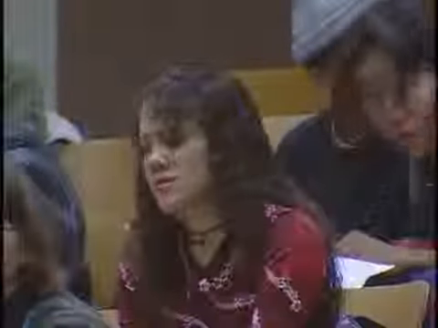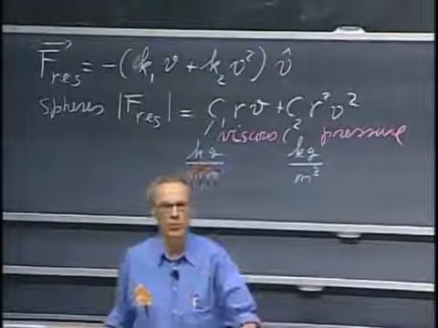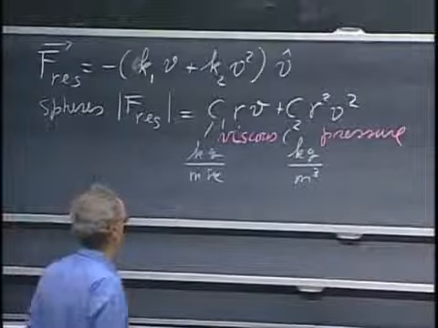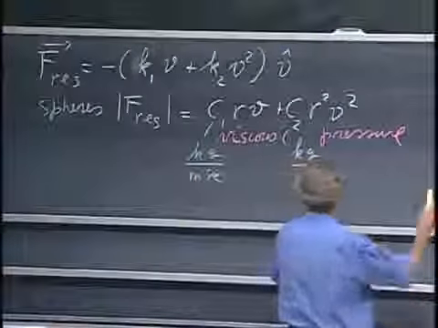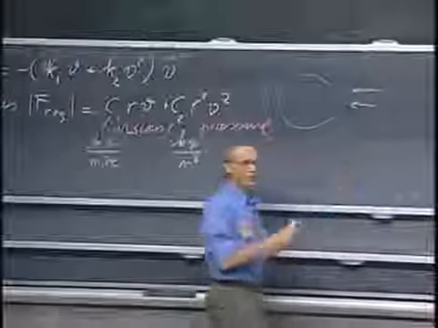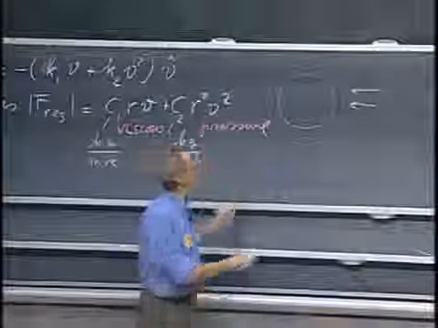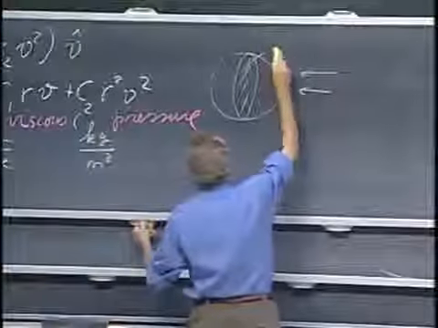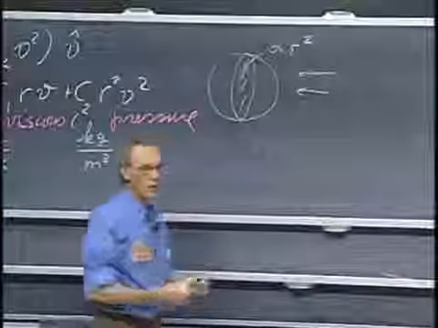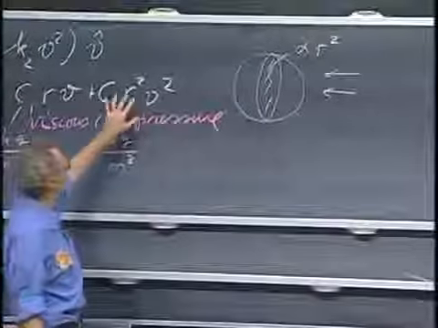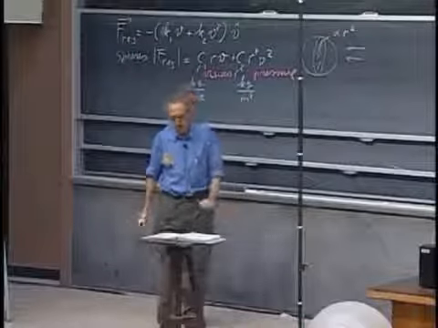It's not so easy to see why this pressure term has a v squared. Later in the course, when we deal with transfer of momentum, we will understand why there is a v squared term there. But the r squared is very easy to see, because if you have a sphere and there is some fluid, gas or liquid, streaming onto it, then this has a cross-sectional area which is proportional to r squared, and so it's easy to see that the force that this object experiences, the pressure term, is proportional to r squared.